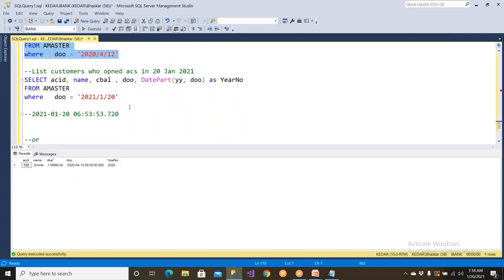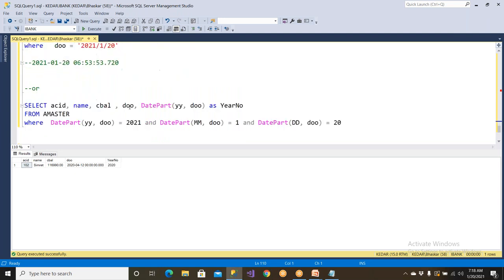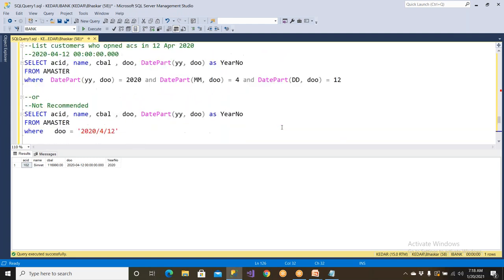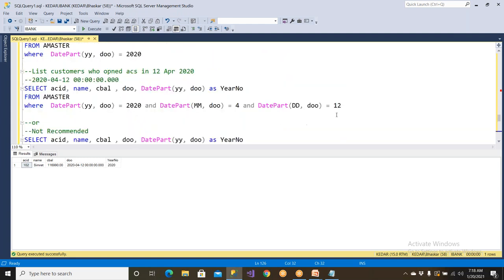So hence what we need to do is always compare only these three things, not the remaining date and time. Time we should not compare. So the previous one is working fine. Why is the previous one working fine? If you see carefully, the previous one is storing the date and time as 0000. Have you seen this?